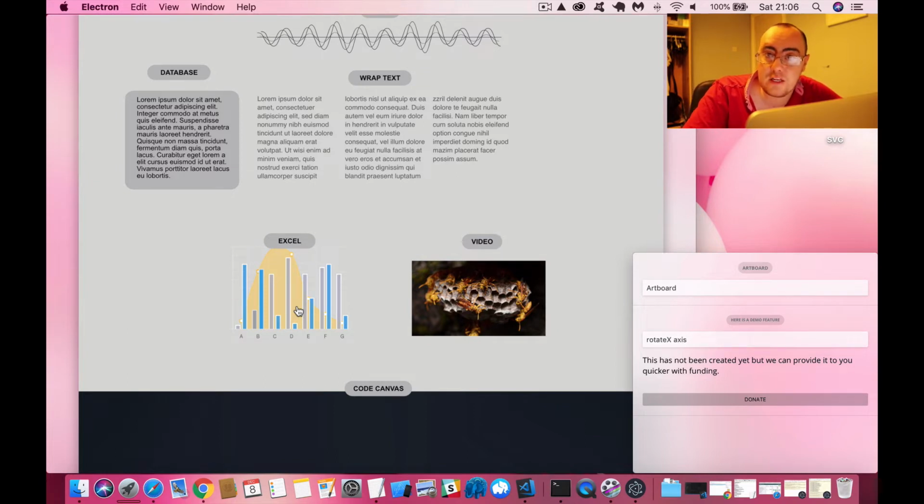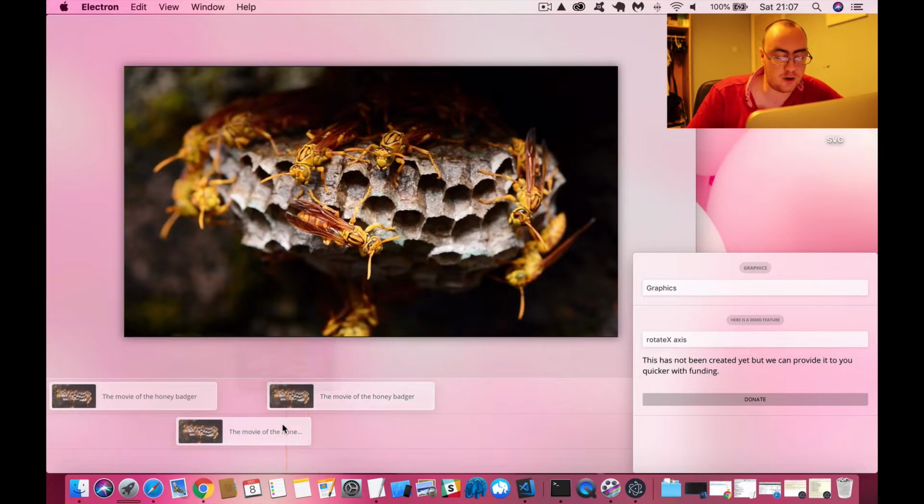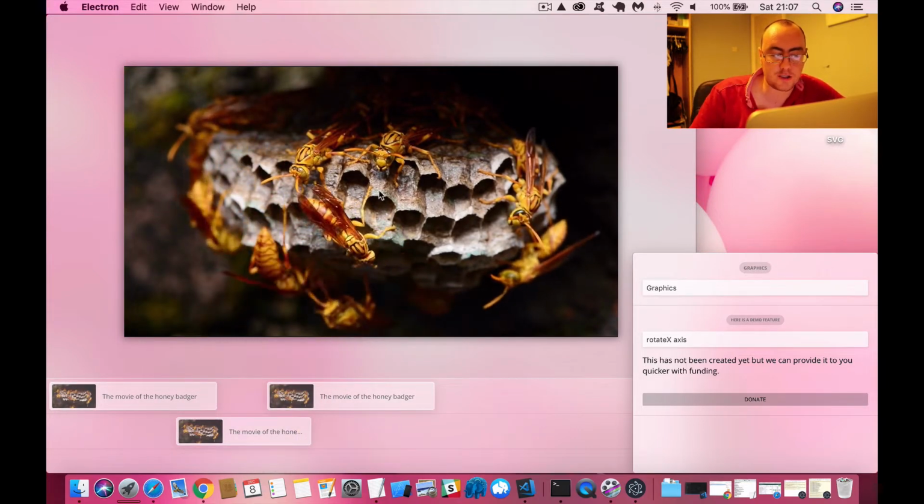Then we move on to video. Video is fantastic, but you can use it as a texture on this artboard. So you can warp it, you can move it, you can do some of the most amazing effects in the world just by using this artboard. And let me show you something else that's really incredible when you mix a video project. You can go in, you can see here we've got live previews, previewing the art here.